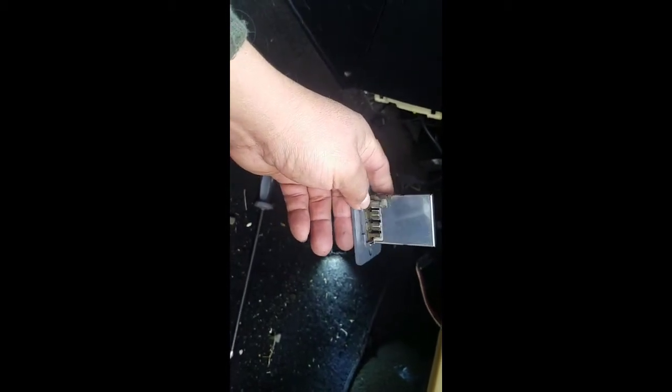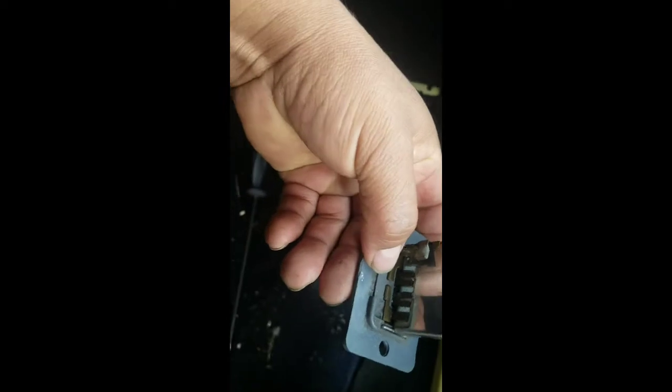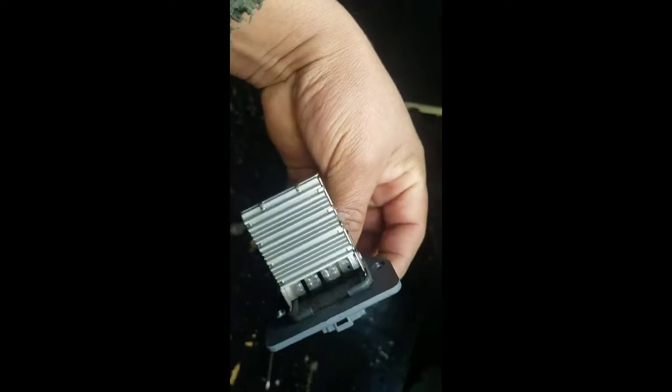I'm not going to show you how to check the resistor this time because I am running out of time, but hopefully you get the idea. That's how we take it out and that's how it looks. It should be good. But if you see a lot of corrosion or rust, guys, I think I found the problem already.